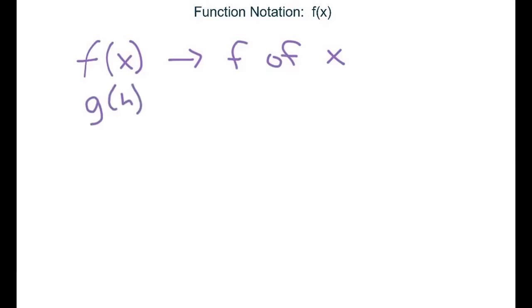This lesson is on function notation, and it is important to know that when we are writing f of x, we say it "f of x." Now, these are the most common variables used for it, but we can use any letters we want. So you might see it as g of h or s of t. So the letters can change.